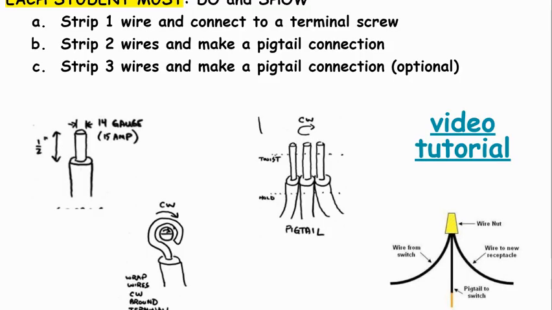Okay, and I think that's about it. You can continue, and if you go back into the activity 8.2, there's a very short video that shows you how to make different connections. You're going to learn how to connect to a terminal screw, and you're going to learn how to put wires together into a pigtail. You can watch the video there, and it'll show you how to do it. Once you've done that, you just show your teacher, and your teacher will check you in to see that you've made each of these things. Okay? And that is what you're doing next. So have some fun.